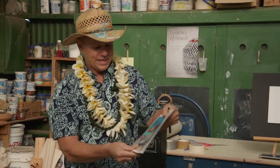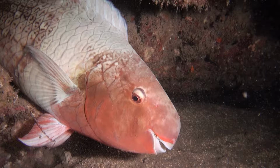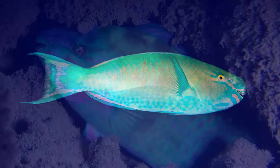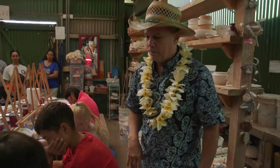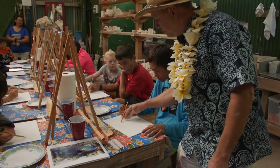Okay, and that's what's gonna happen today. We cannot go wrong painting a parrotfish with all the beautiful colors in the reef, and all the different kind of options we can use to paint the parrotfish. You can paint stars and stripes and checkers and anything on your parrotfish and they're still gonna come out beautiful, okay? So that's good, you got a nice parrotfish going over there. Oh, you know what the Hawaiian name of the parrotfish is? Oh, uhu. Are you a fisherman? Yeah. Okay, and one little one over there for the back of the tail. Good.